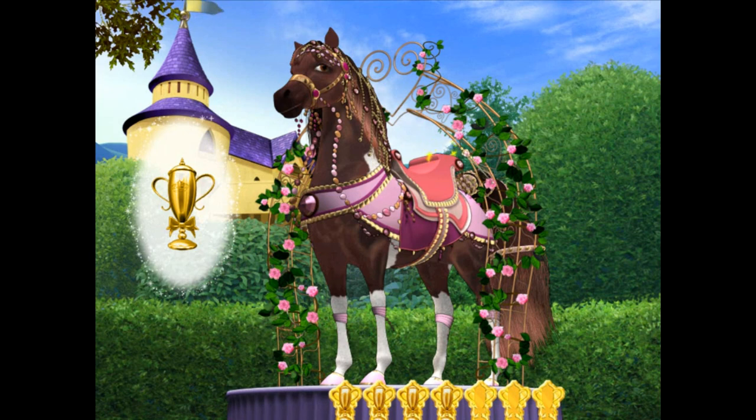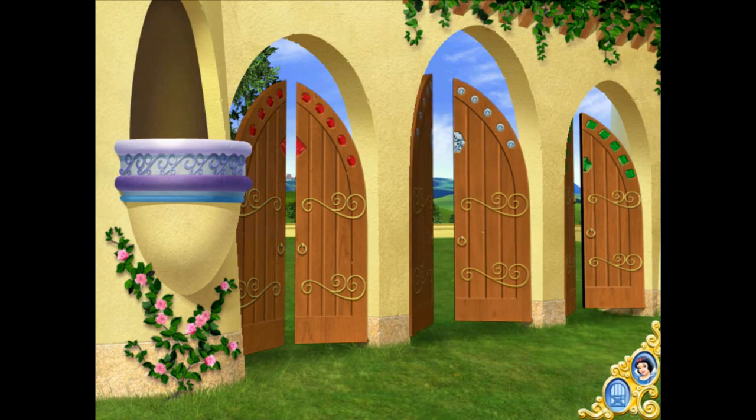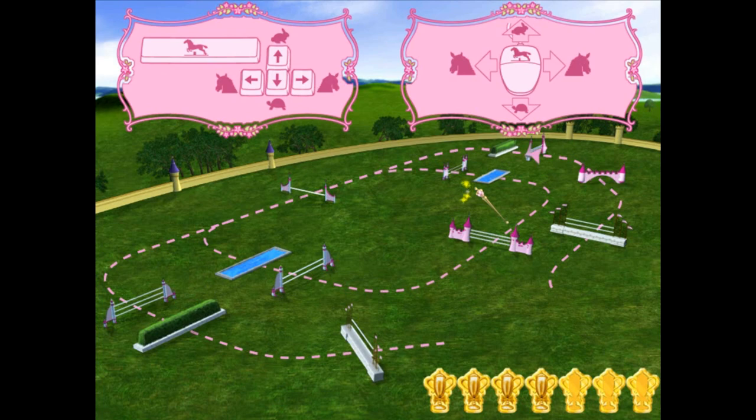Oh, my goodness. You rode perfectly. Oh, your horse looks so cute in the decorations you chose for her. Let's go back to the show ring and ride some more, shall we? Want to go for a ride? All of the gates are open for you. Are you ready to begin?